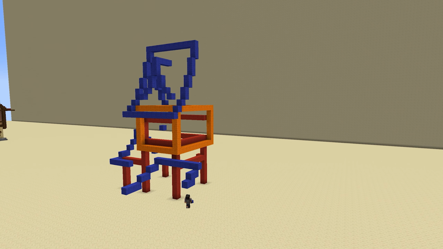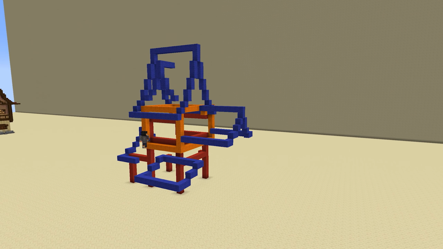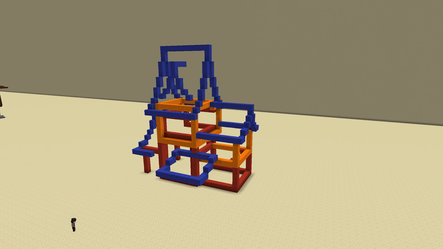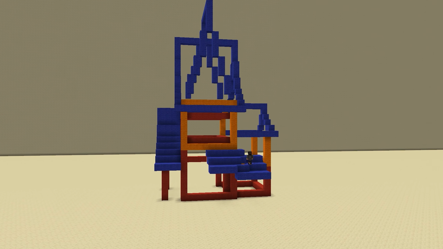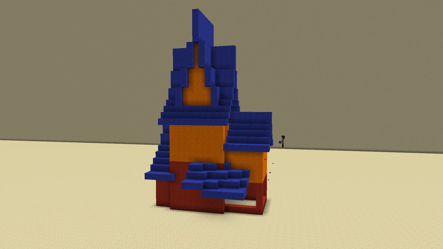You can also start adding roofs and stuff like that too. Just place blocks and see what comes out. Every few minutes I'll take a step back just to see what I have. I'll see what looks nice and see what needs to be moved around. After you have a few blocks on the ground, you might start to get a bit of an idea of what you want to build. You can also spend some time squishing things around and moving pieces around until it looks right.